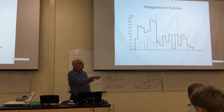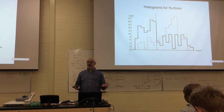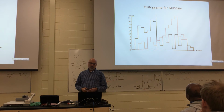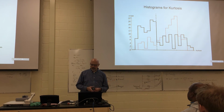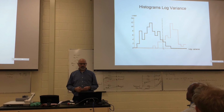So all of this pink was classified correctly, but then the error that was misclassified is to the left of that. So we take the count of that and divide it. We take the total counts here and divide it by the total count to get what the classification error rate would be for bad signal. So as we can see, this is not a very good classifier, right? It's got a high error rate. So can we do better? So let's look at variance, right?